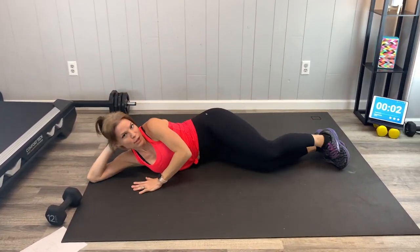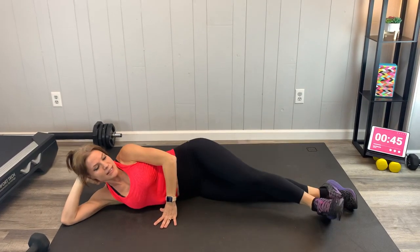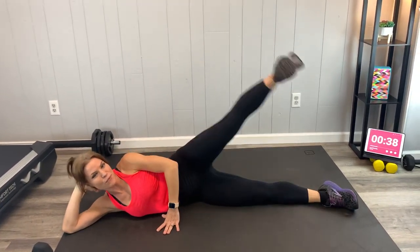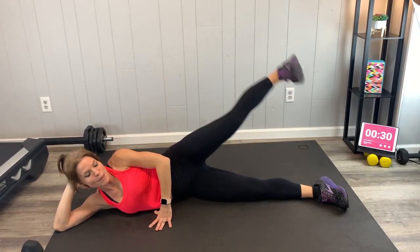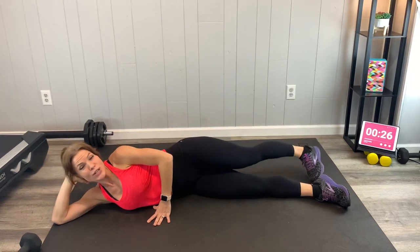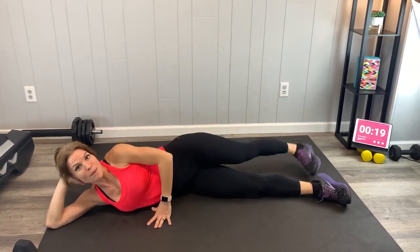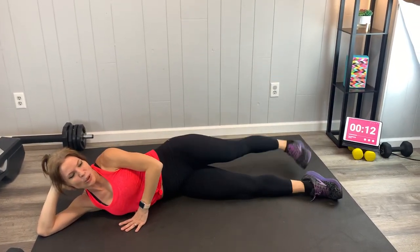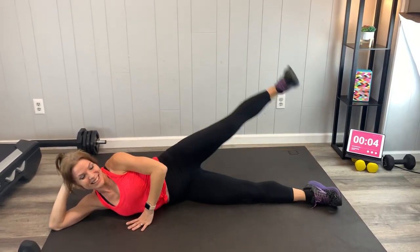We're going to stay on our side for a front back tap. I'm going to switch sides just to switch legs since that one's a little tired, but you're welcome to stay on the same leg. We're going to tap front, lift, tap back — lift, tap front, tap back. I go toe when I'm behind, heel when I'm in front. You can keep it centered — it's just to get a little bit more internal and external rotation throughout that hip. We're focusing on strength and mobility because we want to develop both if we want our bodies to be strong and our movements to be functional.